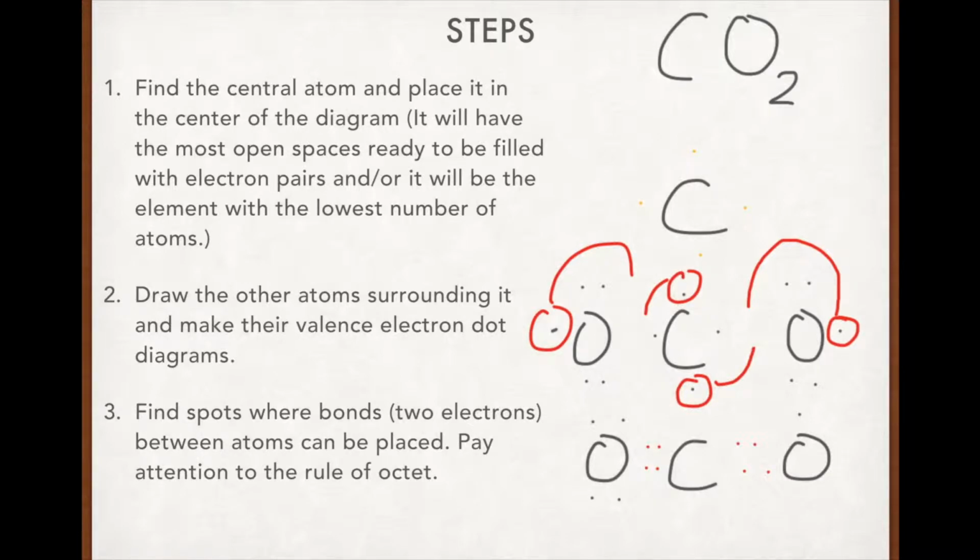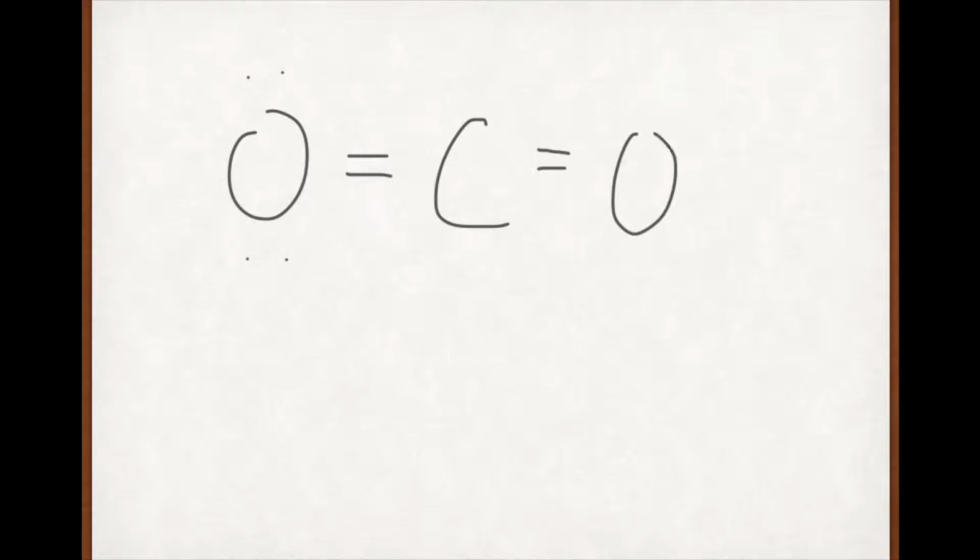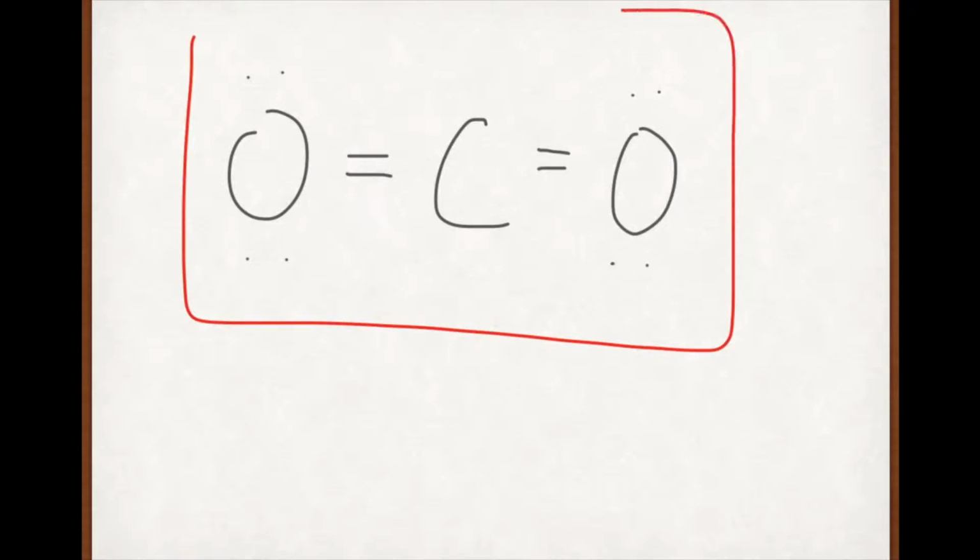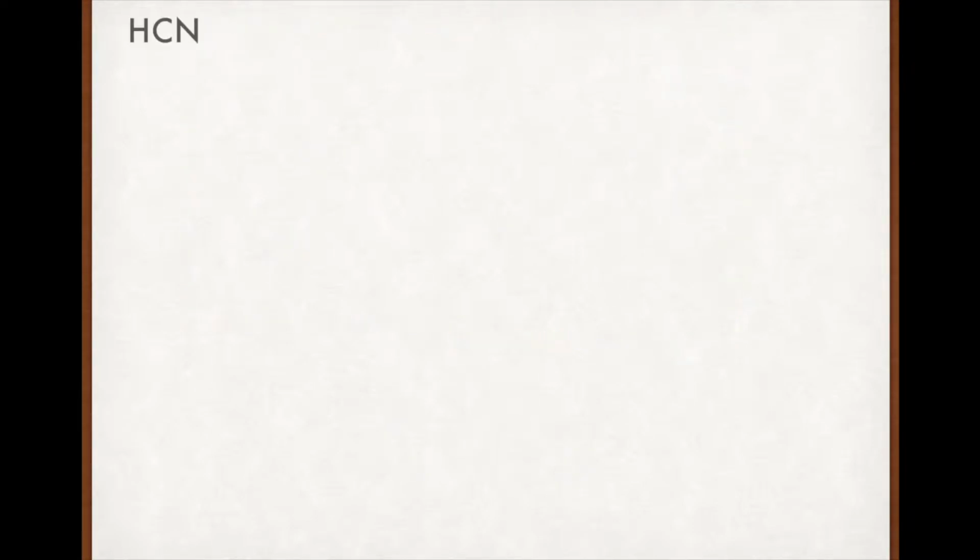So to finalize our answer, yes, the 2 electrons are right there, going on top and bottom. But note, there will always be exceptions to these rules, which we'll go over probably another time. But back to what I was saying, the most correct version of this Lewis dot diagram would be an oxygen with a double bond to carbon, with another double bond to the other oxygen, and the lone pairs, which are the 2 dots above and below each one. And that is our final answer for that one, carbon dioxide, CO2.